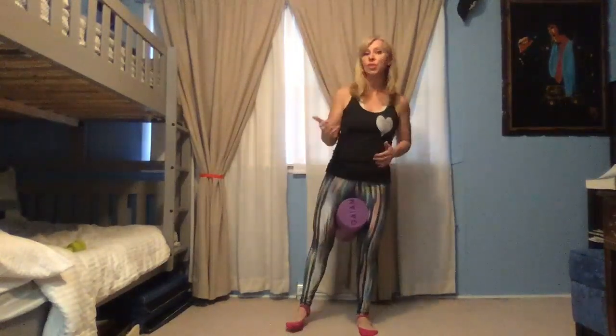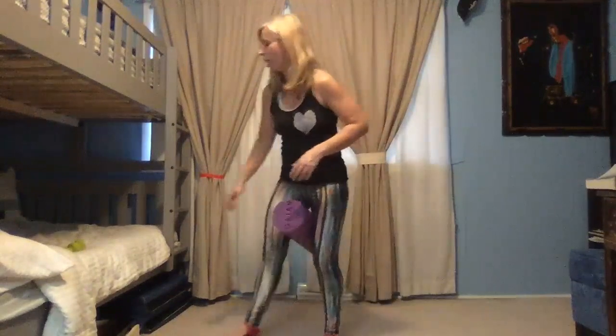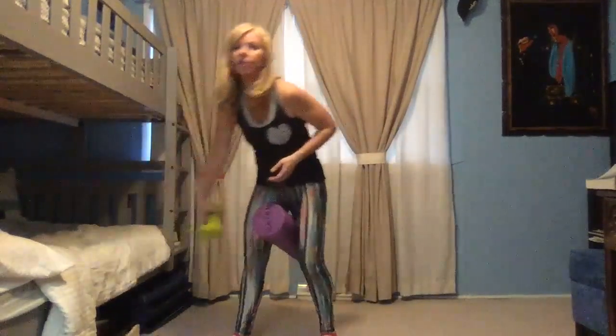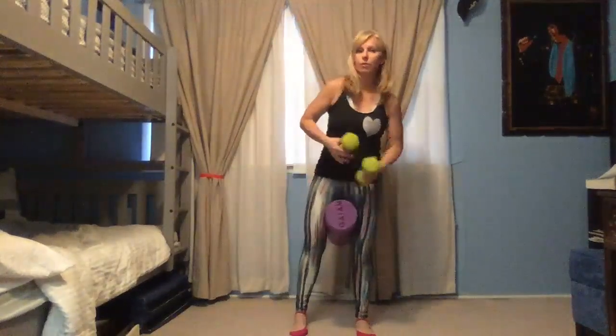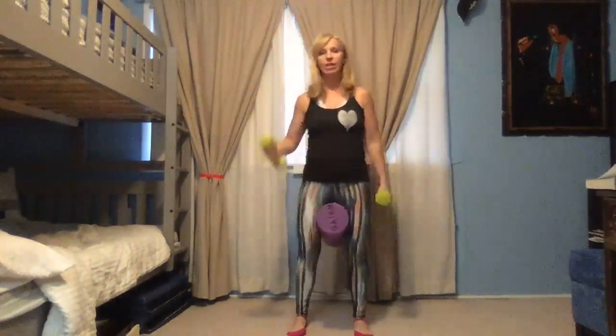Now you can do this with or without shoes. I'm working on strengthening my ankles myself and opening up through the foot a little bit more. So that's why I don't have shoes on. And then again, weights are optional.